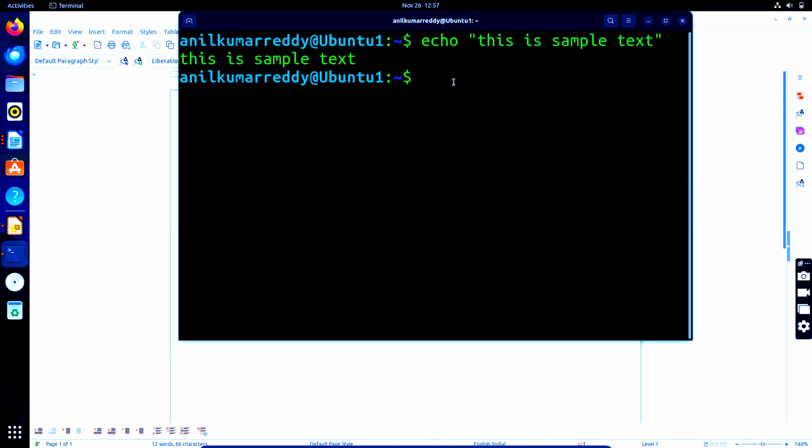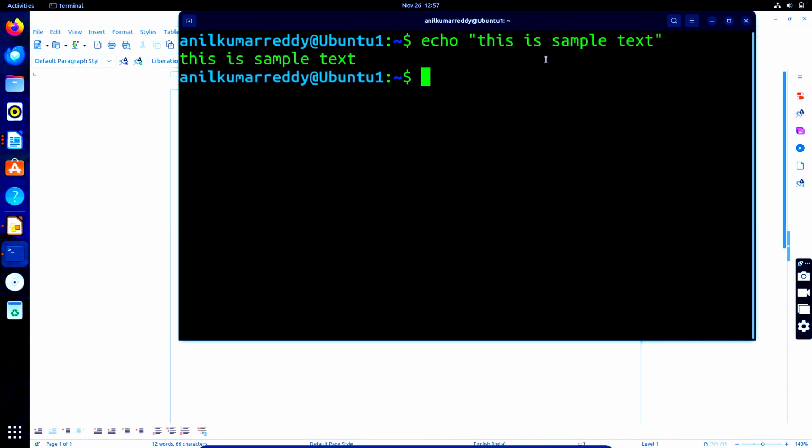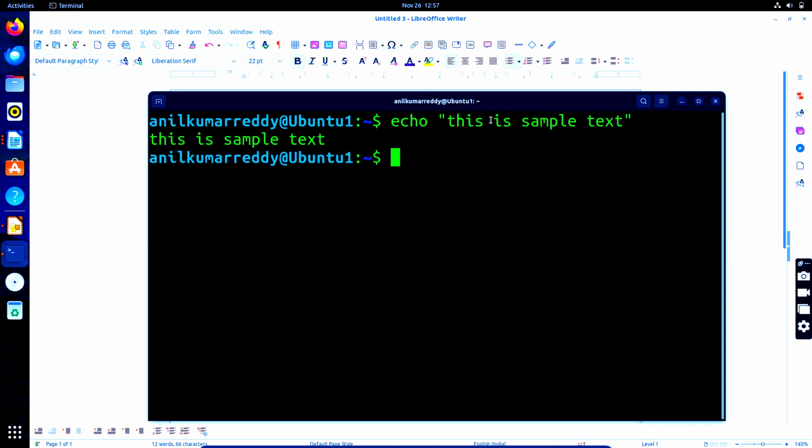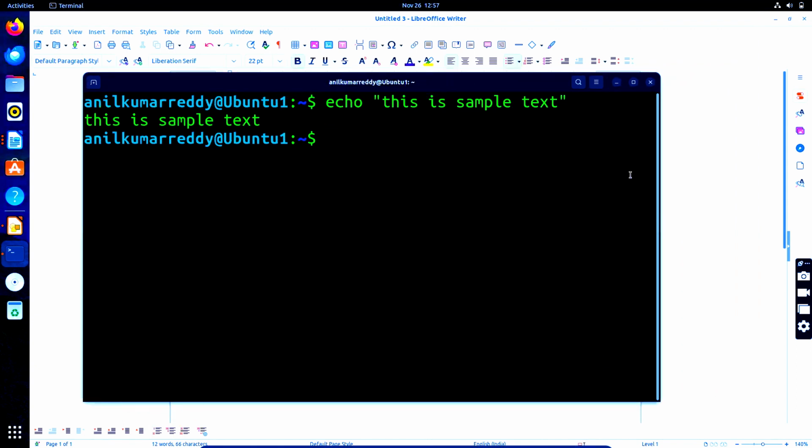It just provides the output to the terminal. Whatever text we give to this echo command, it just echoes the output.